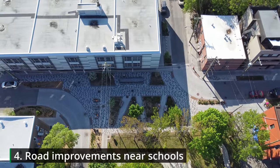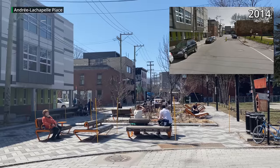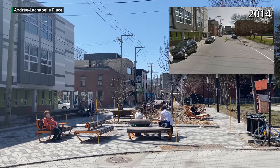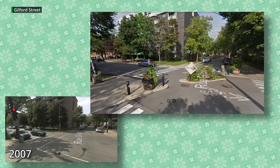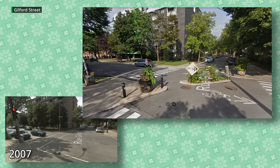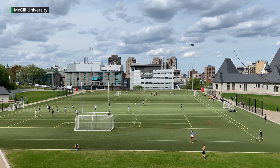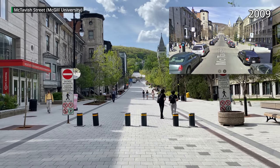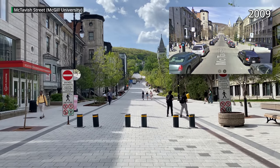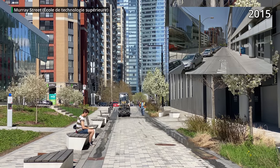On top of the Laurier project, many other schools have also had road improvements. This really nice pedestrian plaza near a school used to be a through road just a few years ago. This modal filter — blocking cars but allowing cyclists and pedestrians — was added behind another school sometime after 2011. Universities have been working on more people-friendly designs too. McGill pedestrianized McTavish Street over a few iterative steps since 2010, and the engineering school ETS pedestrianized a street on its campus.